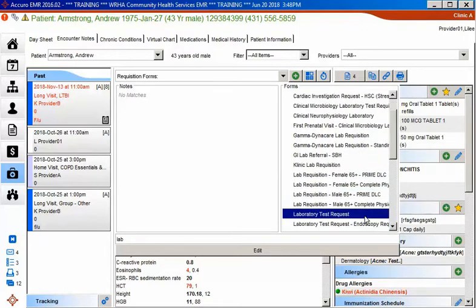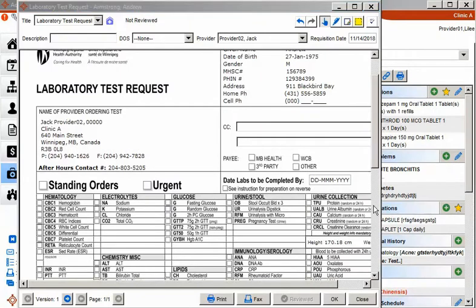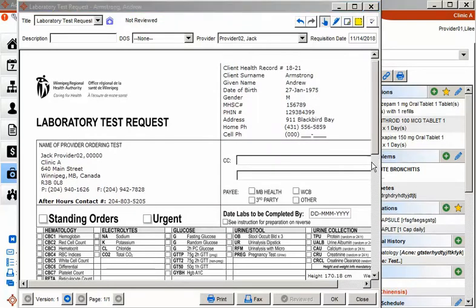If a user is unsure of the title of the form, there is the ability to open and view the form without saving it to the client record. To initiate or view a form, click on the form title. The form will open with the appropriate client identifiers and provider identifiers pre-populated. If this is not the form you were seeking, remember that selecting the close option and responding no to the pop-up alert will not save the form to the client's chart.